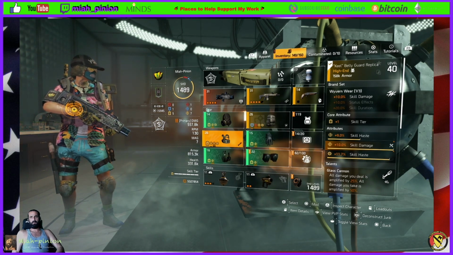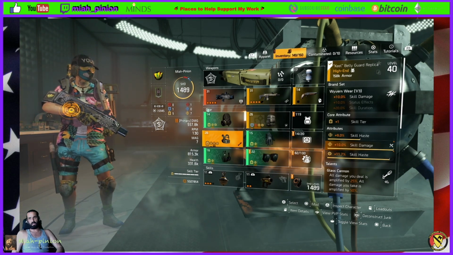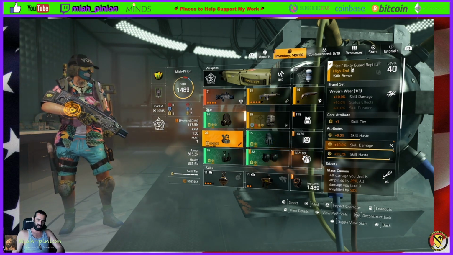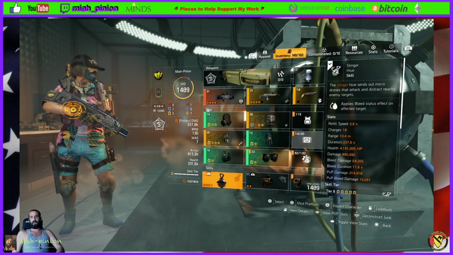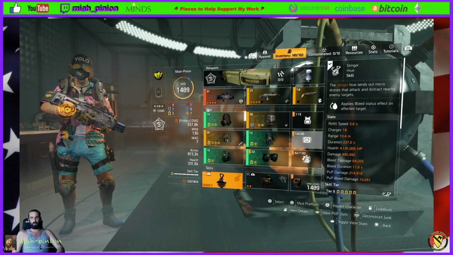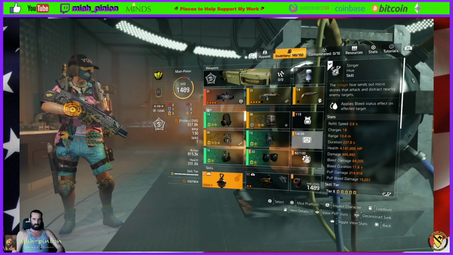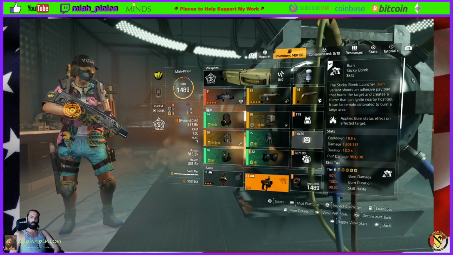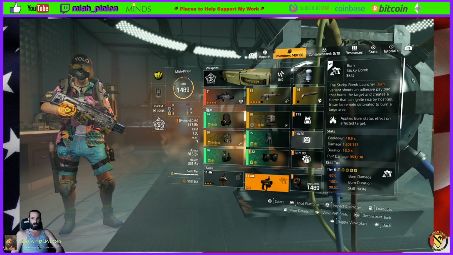And I find this to be the most consistent damage across the board and the most likely to kill any given target once afflicted by a status effect. The Hive puts out almost 900,000 with the initial blast, and the bleed damage, we're looking at 64,000 as the base. And our Sticky Bomb is putting 1.6 million as the base damage out.